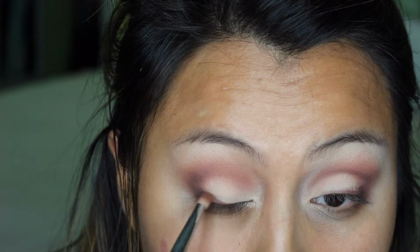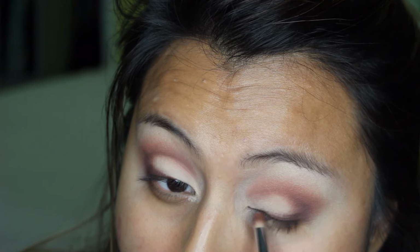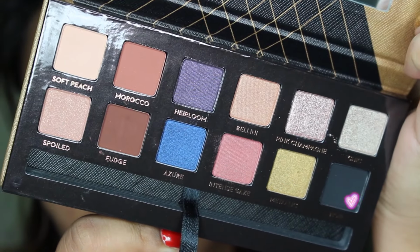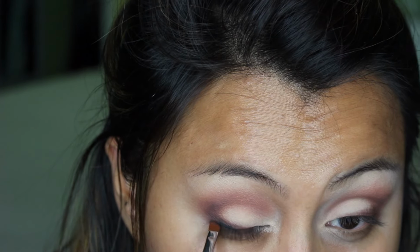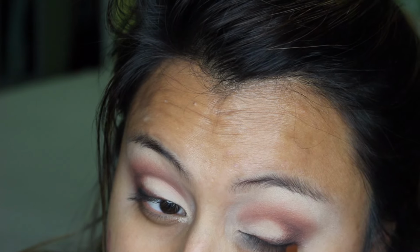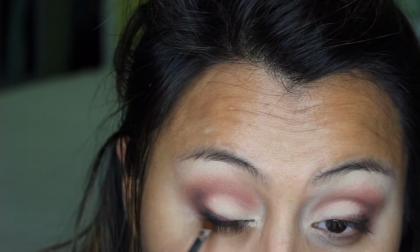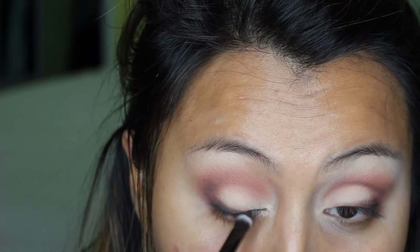And then I'm using a pencil brush to smoke that out, because I want a smoky eyeliner. To have more depth to the eyeliner, I'm applying some black on top of that, and then I'm going to blend those two colors out because I don't want it to just stop there at the end. So I'm going to blend it out with a pointed brush.